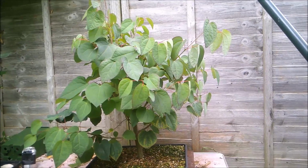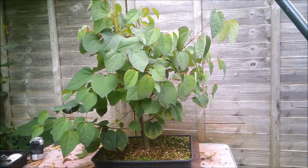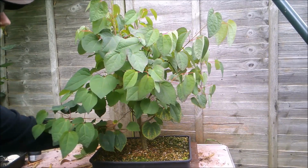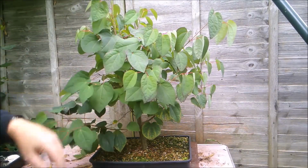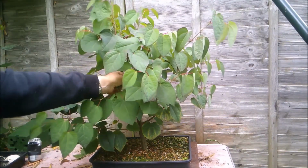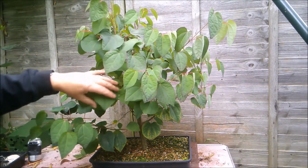Okay, so it's the 21st of September, and this gingerbread tree, Cercidiphyllum japonicum, has grown quite well, starting to build a little head. I have just let it grow, which was in some ways a bit of a mistake, because I had put a piece of wire on it which has grown into the tree now, and I've got some scarring there which isn't ideal, but it will eventually grow out.